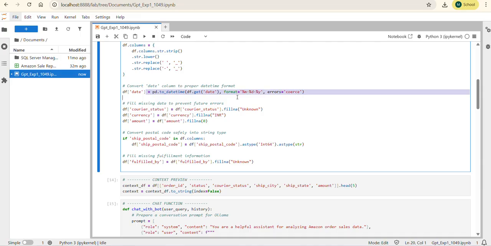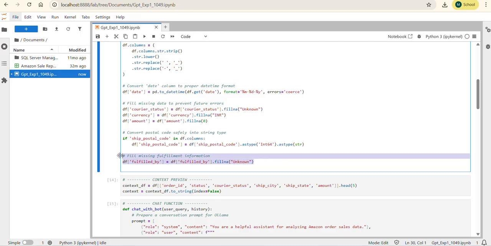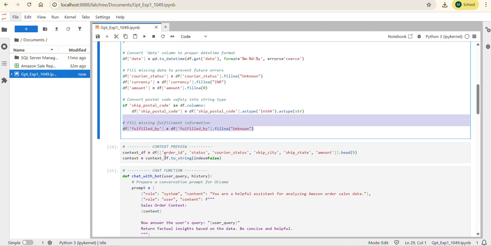We convert the dates into the proper datetime format, handle text fields like courier status, currency, and amount, handle numerical and postal code data correctly, and fill the missing fulfillment values. This cleaning step ensures smooth processing later.